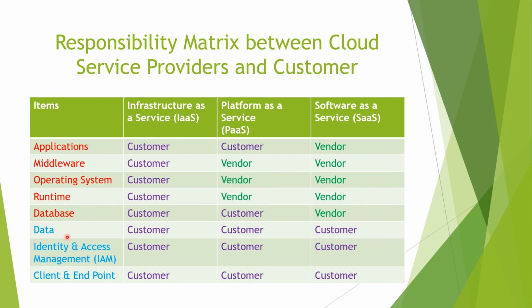And in case of data, the customer is responsible in all three types of cloud computing services, whether it is infrastructure as a service, platform as a service, or software as a service. For these two items, identity and access management, IAM, and client and endpoint, the customer is responsible in all three types of cloud computing services. That is infrastructure as a service, platform as a service, and software as a service.